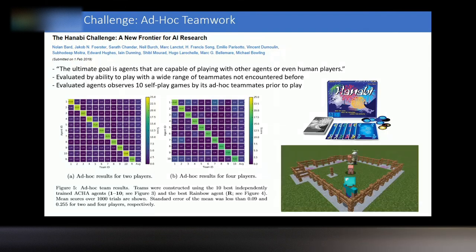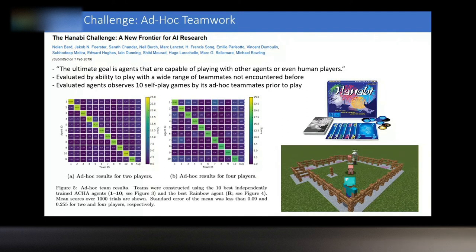This was actually exactly something we saw in the Malmo competition as well. So all the entrants that were put into the competition play very well when they're paired with another instance of themselves. When they're paired with an instance of an agent they haven't seen previously, they don't play as well. And of course, we can't expect humans to train with the AIs, particularly with the sample inefficiencies that are currently in place. So we need to be able to have this sort of fast online adaptation to players so that we can not just play well with other agents.